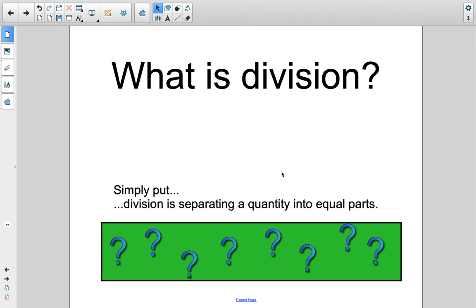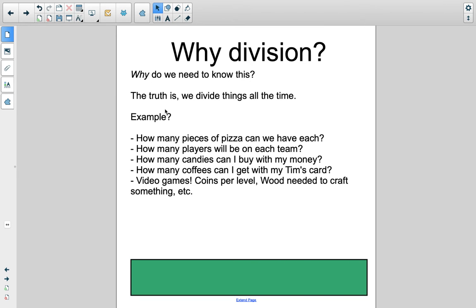What we're really doing when making those teams is dividing by two. We're taking how many players we have. So we have 12 players or 14 players, throwing the sticks on either side. Well, you've got seven people on each side, and because it's random, hopefully the teams will be fairly even. That's one of the things we used to do as a kid. What we really were doing is dividing, and you don't realize how often you do this on a daily basis, but you do it all the time.